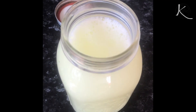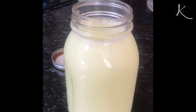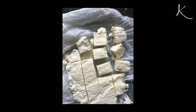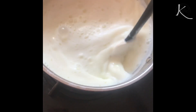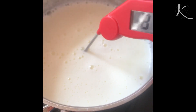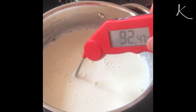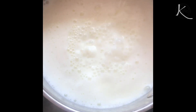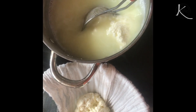Where do you get whey? I get whey by making my own paneer or ricotta cheese, and that's super easy. All you have to do is warm up some whole milk — you'll need a thermometer — warm it up to 200 degrees Fahrenheit or about 93 degrees Celsius, then turn off the heat, add some lemon juice, stir it, let it sit for 10 minutes. The whey and curds will separate, then pour it out and catch it with a cheesecloth in a strainer. It's that easy!